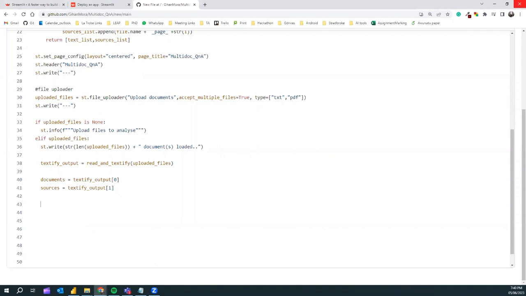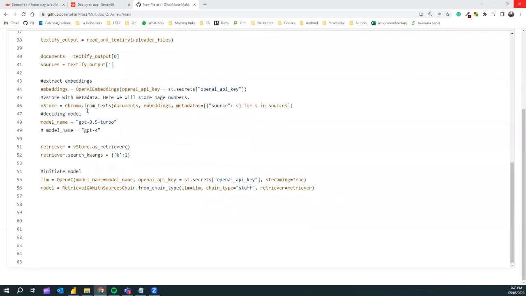Next, we can initialize the OpenAI embedding extractor like this. So here we have to give the OpenAI API key. This one again we can add as a secret in this Streamlit application. So we will discuss how to add secrets in the Streamlit application in a moment. So we can access the secrets like this.